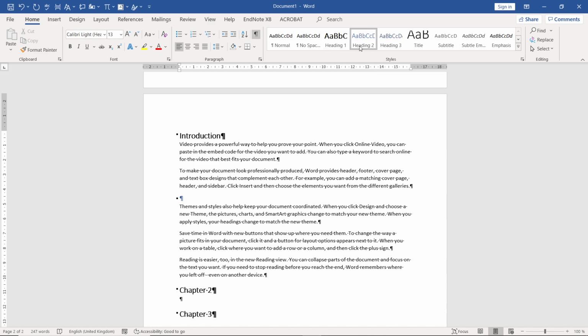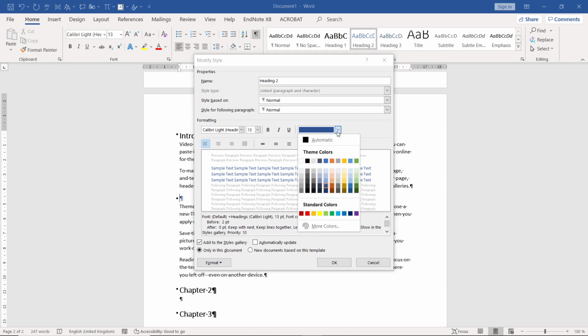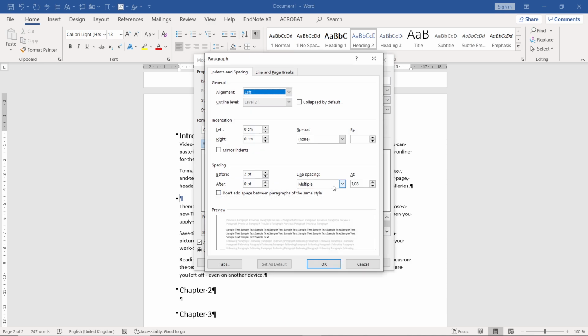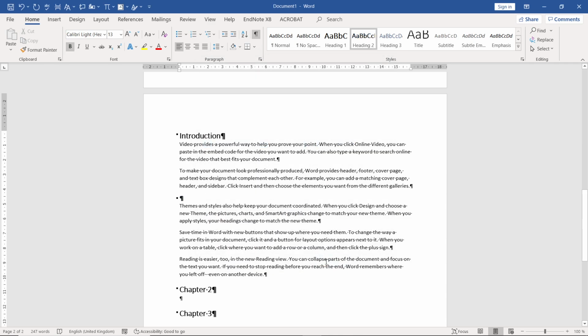But perhaps the recommendation would be to have heading 1 and 2 mostly, primarily, and then perhaps use heading 3 sometimes, but not to use any further subsections below there. Should not be necessary, really. We can now also change this, perhaps, to correspond to what we already did with the previous one. So we can go in on the format and check the paragraph, have it as single line. Perhaps we want to have a little more spacing before, like that, and that would be the subsection.